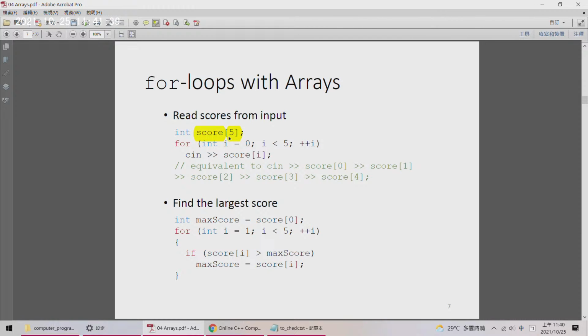This number means the size of the array. And then we can write a for loop to access the elements of the array. Or you can directly use this one. You can directly specify the index from 0, 1, 2, 3, 4.